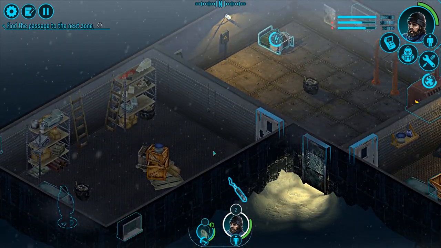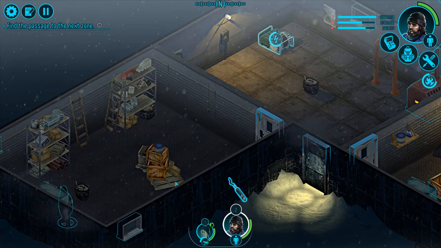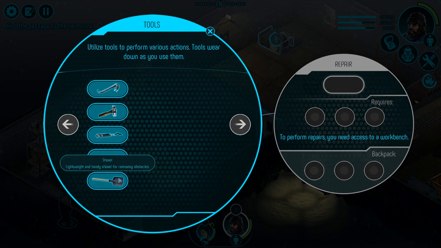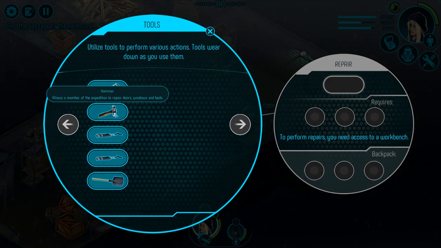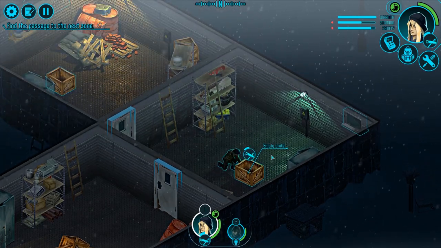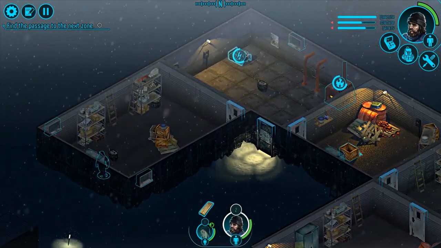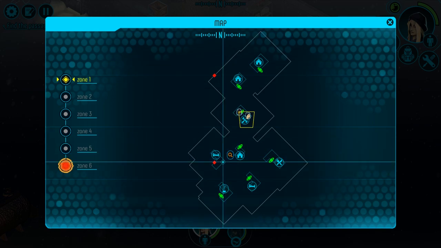Lockpick. Nice. Is inventory shared? I think it is. Okay. Let's see. We got a crowbar, a simple weapon that can break through a variety of obstacles. Two lockpicks, shovel, hammer. Okay. Let's send Grandma back over here just so you can break in.